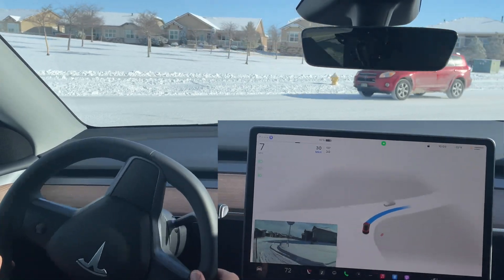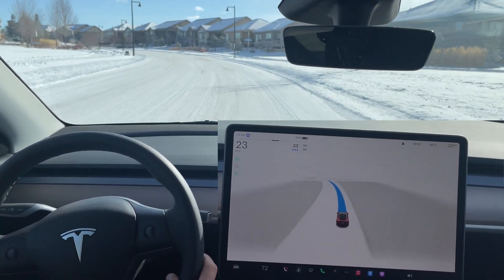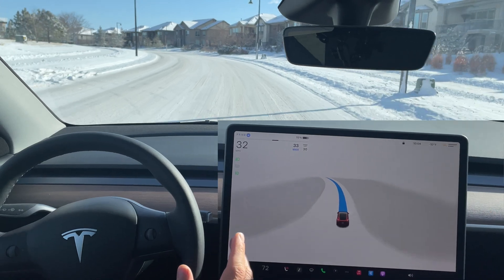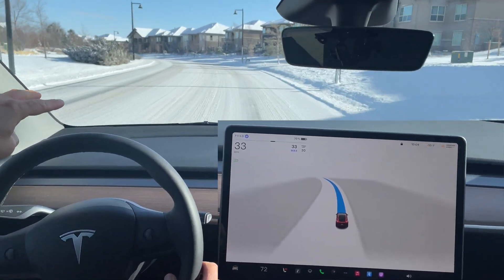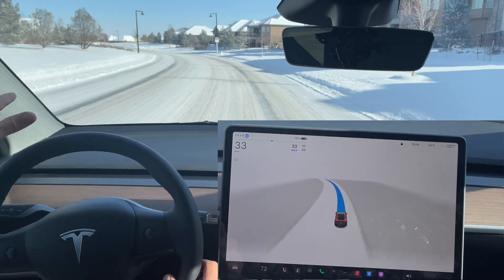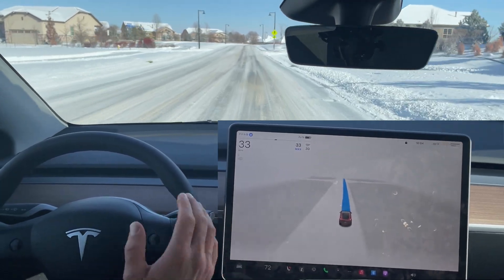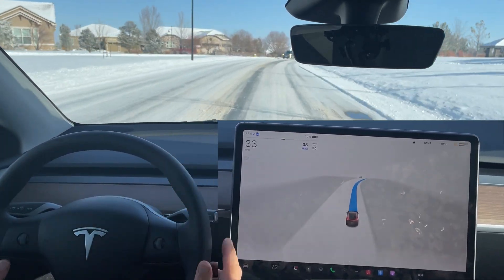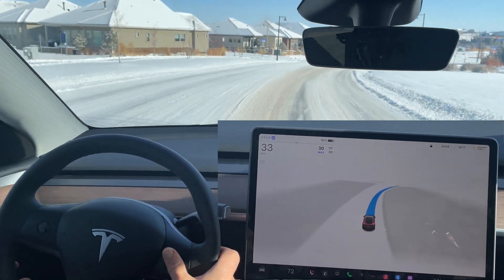Stopping at this stop sign, making a right turn — another car coming from this way with plenty of space, and it does make the right turn. Again that back end is fishtailing; it's probably hard to tell in the video but the FSD beta is able to autocorrect that. Not bad winter driving, although fresh snow with only one set of tire tracks is throwing it off — it almost thinks those tire tracks are lane lines. Versus here where it's all packed down and the plows have been through — it's doing a really fine job staying on the correct side of the road.